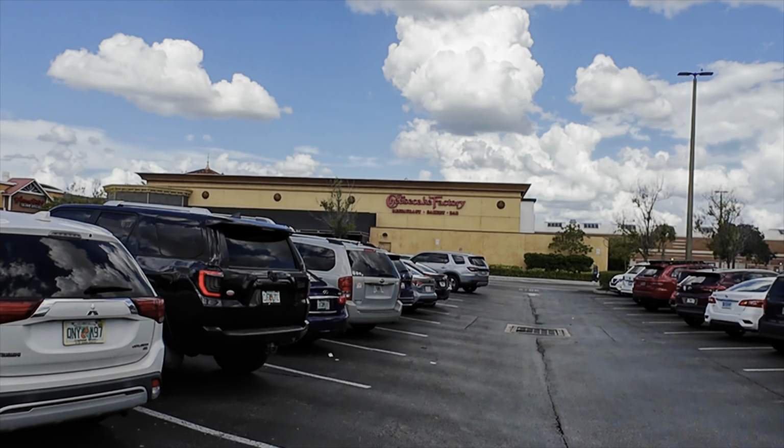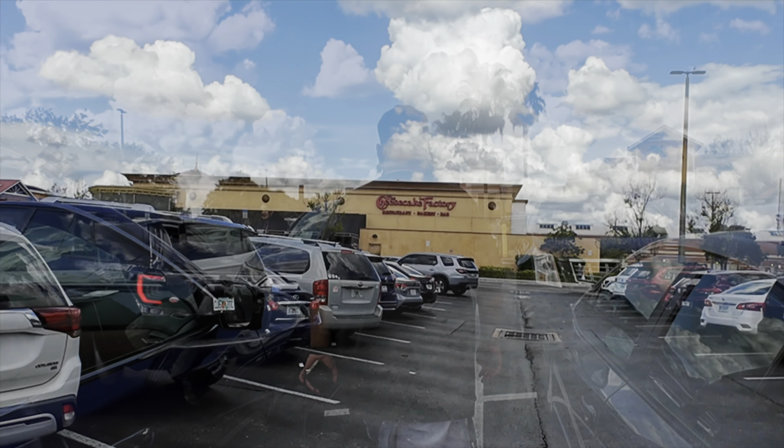I haven't messed with the settings on the camera yet, so this is all factory. And I'm with Gio, and we're on the way to Cheesecake Factory. So here we are, like I said, factory settings on the camera. This guy's pulling up to the Cheesecake Factory. She said a great choice, so let's expect something good.